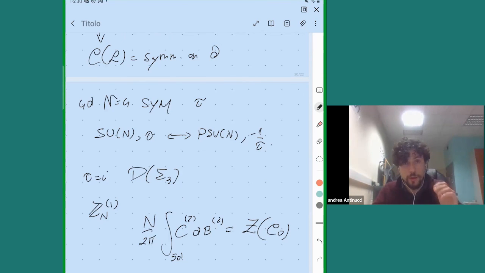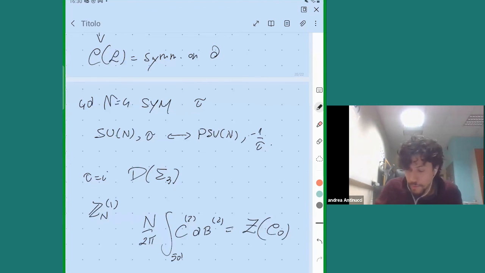And this implies constraints on any RG flow starting from N=4 super Yang-Mills which is deformed by some relevant operator which preserves the symmetry. And this has been done, for instance, for a large class of RG flows starting from N=4, like the so-called N=1* theories obtained by adding mass to the chiral multiplets of N=4. This results in either a gapped flow or a gapless flow, and the structure of the infrared is strongly constrained by the presence of this symmetry when it is anomalous. And this can be studied with this tool.